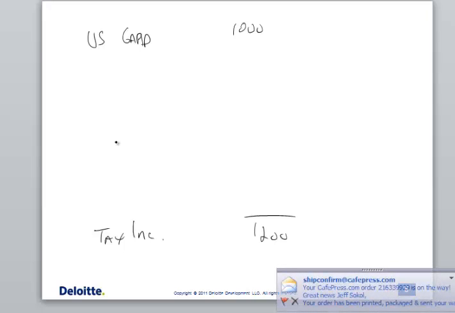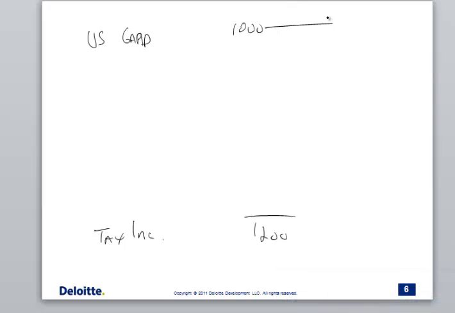Okay, this is super fundamental. So let's say that Quinn is sitting there and says, my U.S. GAAP income is 1,000. Okay? And on the tax return, taxable income, let's say, is 1,200. Okay? So we're going to want to understand how to get from 1,000 to 1,200. Because when we file our 10K, that 10K is going to include this 1,000, right?